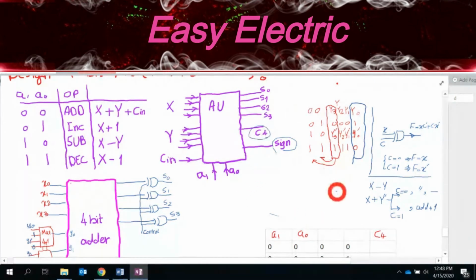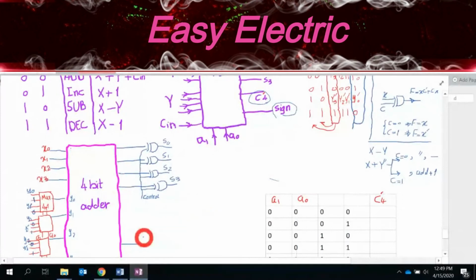C4 that we have? That means this C4 that I have here. Maybe that's better to say. I don't know. Maybe the AU C4 is labeled as C prime 4. I call this C prime 4, which is the C4 for the AU. But I have the C4 for the 4-bit adder, right? I call this C4. C4 is for the 4-bit adder. C prime 4 is the C4 for the AU. So definitely C prime 4 should be related to the C4 that you have from the 4-bit adder, right?